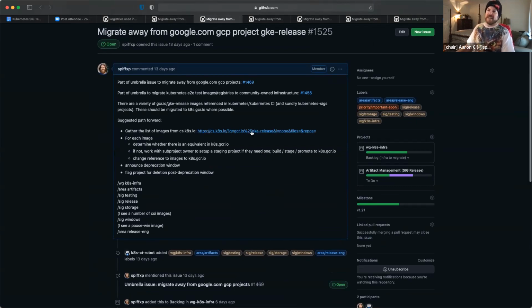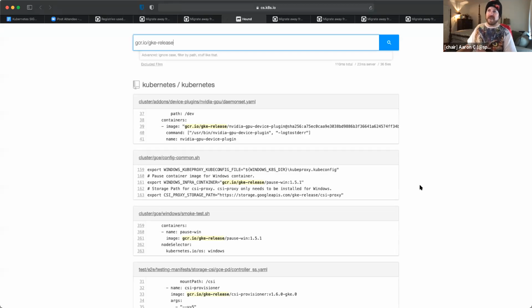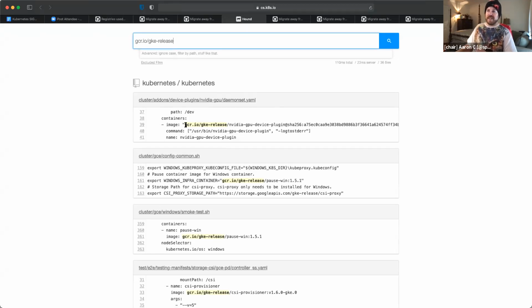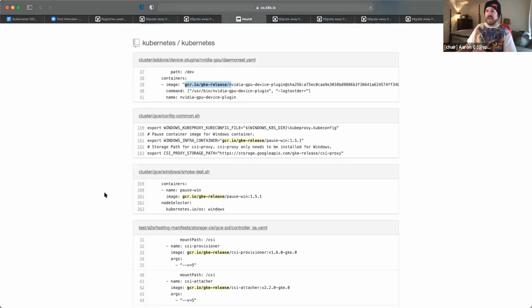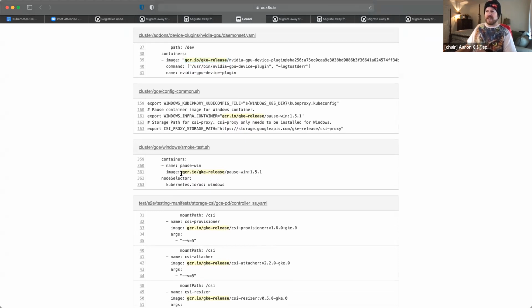So another example of a project is apparently we have a number of images that are used in the GKE release project. I identified this by using our Kubernetes code search tool, cs.k8s.io. You can see here that it's referenced in things like the device plugins add-on. There appears to be a Windows specific pause image.